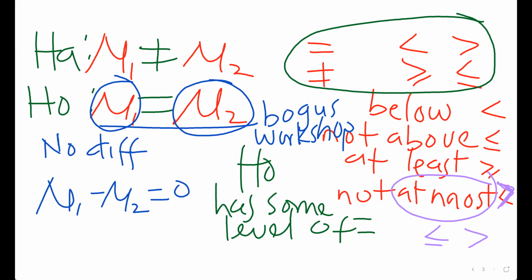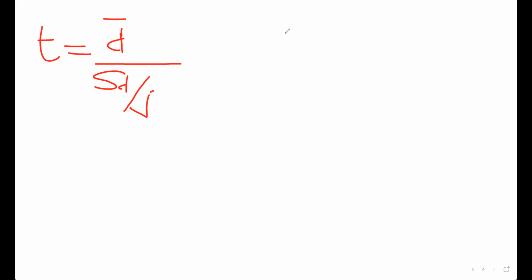Let's go to the second step. The second step in hypothesis testing says to calculate the test statistic. If you like, check what you wrote down. So you need to write the test statistic down. Ladies and gentlemen, this is the test statistic. The test statistic is given by T, which is a t-test, equal to D bar divided by SD, which is a standard deviation, which is also divided by the square root of N. This is the test statistic.